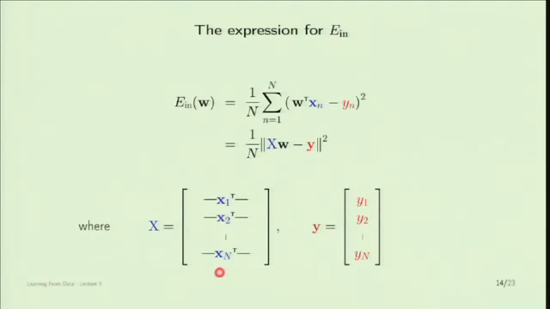Now, one thing to realize about the matrix capital X is that it's pretty tall. The typical situation is that you have few parameters. We reduce them to 3, for example, in the case of the classification of the digits. But you usually have many, many examples in the thousands. So this will be a very, very long matrix. Now, the norm squared will be simply this vector transpose times itself. And when you do it, you realize that what you are doing is summing up contributions from the different components. And each component happens to be exactly what you are having here. So this becomes a shorthand for writing this expression.